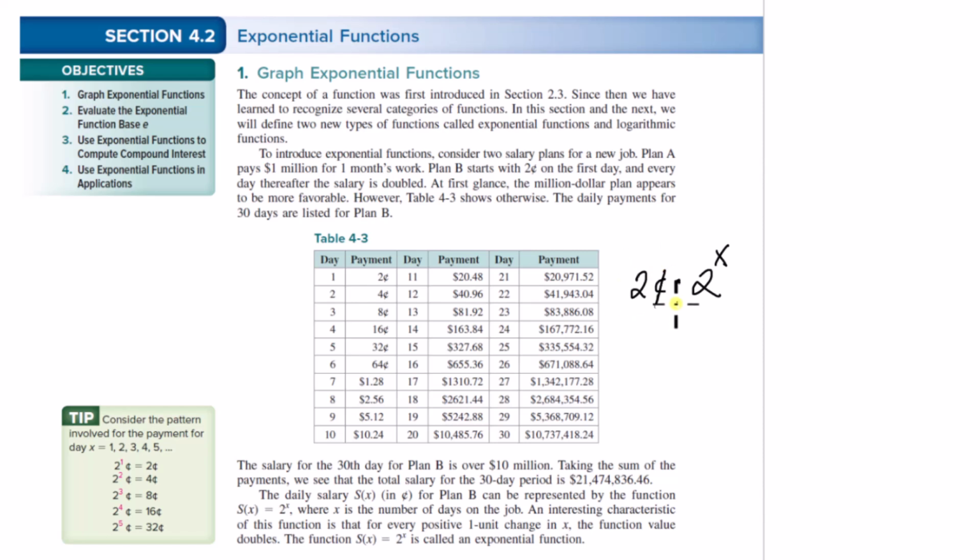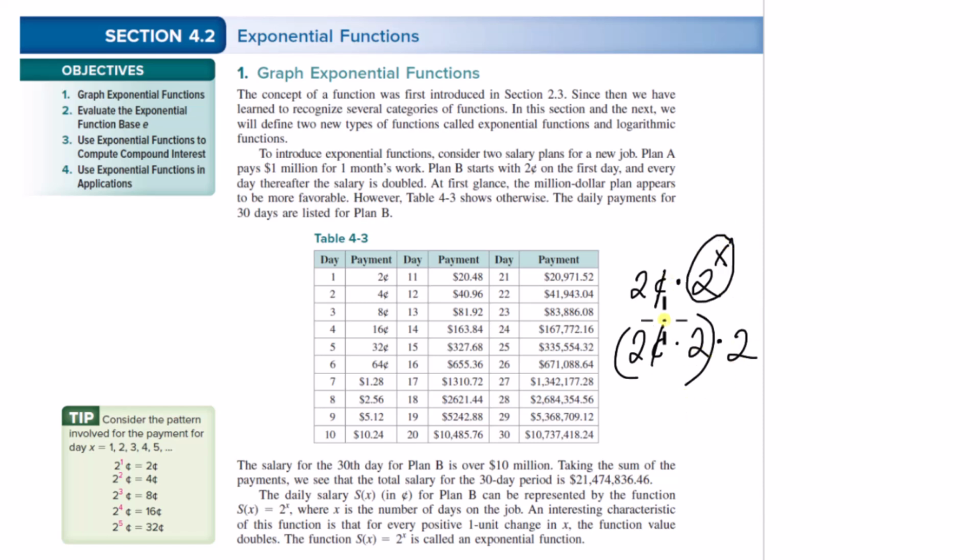And so with this, at the end of day one, starting day two, you want to multiply this by 2. So 2 to the first is 2. 2 times 2 is, now you have 4 cents. But then at the end of day two, you want to double that amount again. And that's going to work out fine because you have 2 cents. You doubled it on the first day. But at the end of the second day, you've got 2 squared. So you're going to have 4 cents, and you're going to multiply that by 2 again. And you'll have 8 cents. And then at the end of the third day, you'll double it again. So this exponential works perfectly.